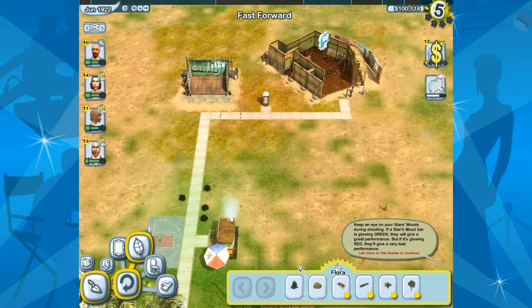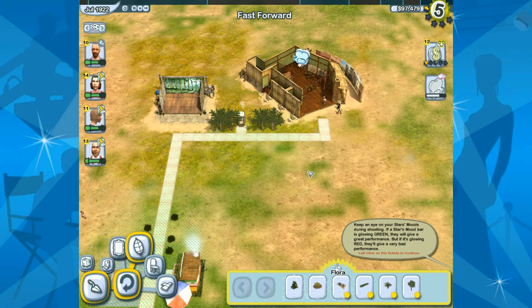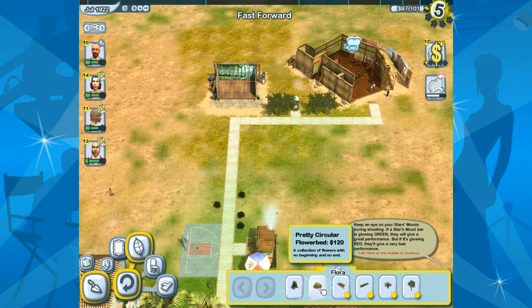First thing that we're going to do is jump into the Star Maker. The Star Maker is actually a unique tool that allows you to basically create your own customized actors and actresses, and then you can hire them inside the game. So let's go ahead and take a look at that now, and then we'll jump on into the game.